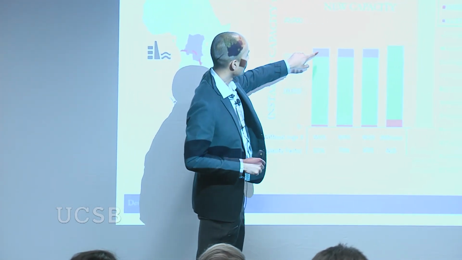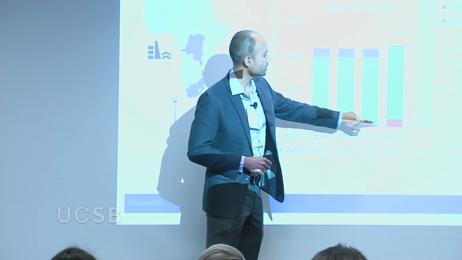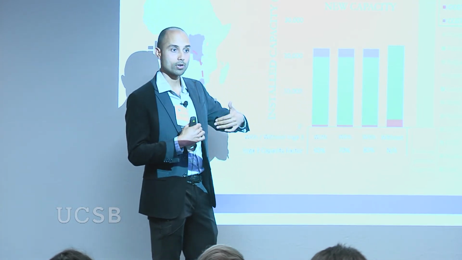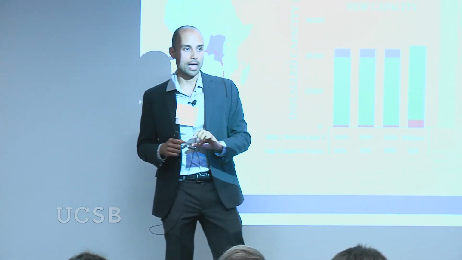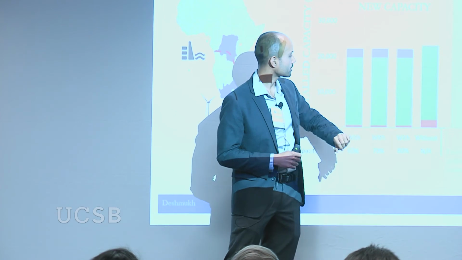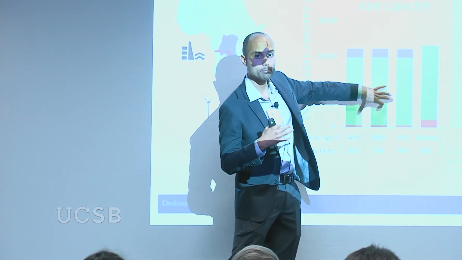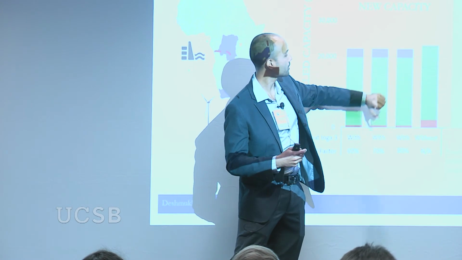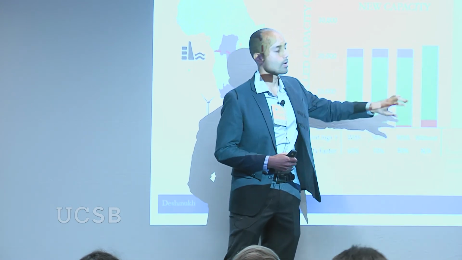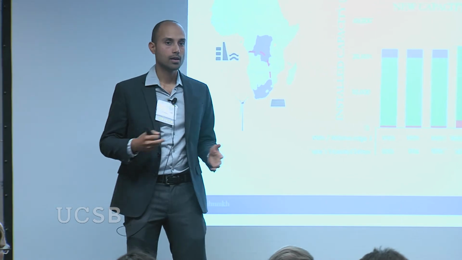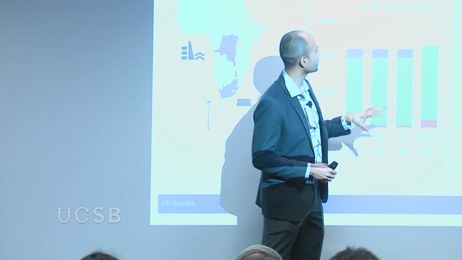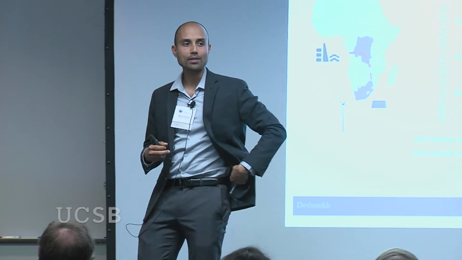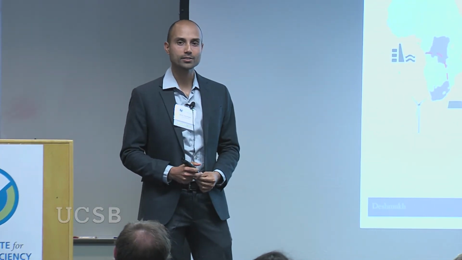Here, the green one is wind. The orange ones are natural gas, which is imported for South Africa, so it's a little bit more expensive. And the blue here is the capacity from Inga Dam. These 3 particular bars are when we assume that the Inga Dam will be built and supplying electricity to South Africa. And then this bar is where we said Inga 3 is not allowed to be built. Now the capacity for this bar is higher, but what was surprising in this analysis was no coal was built.